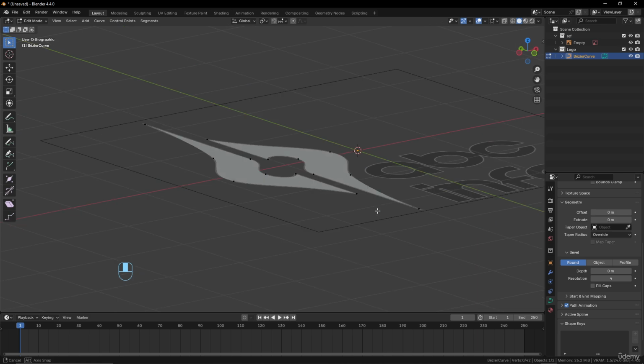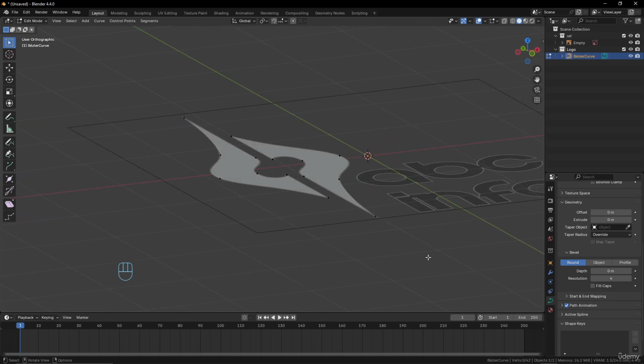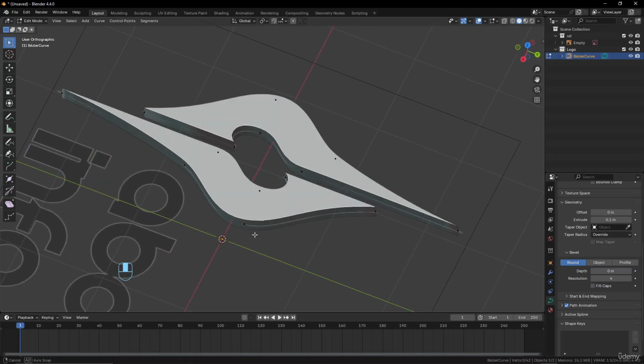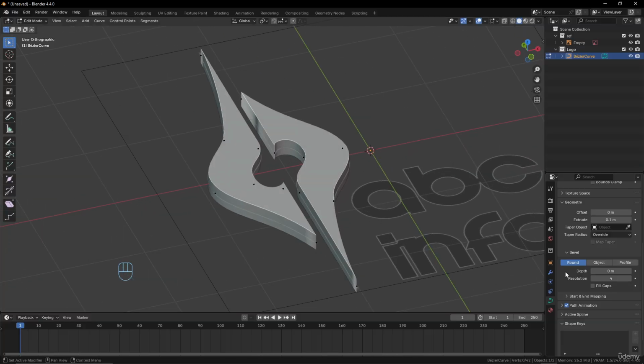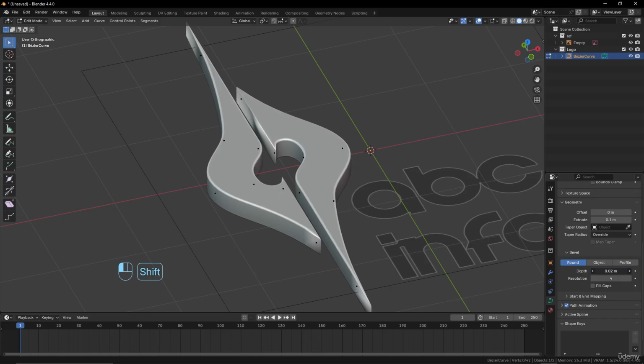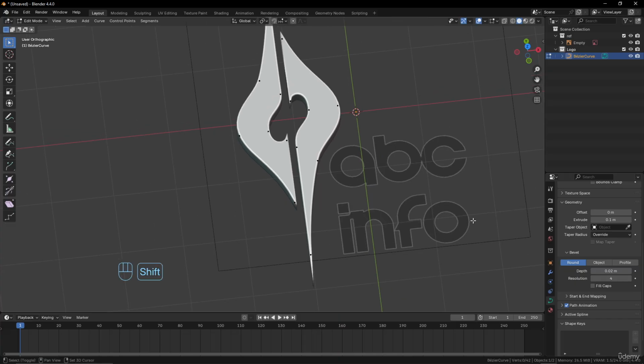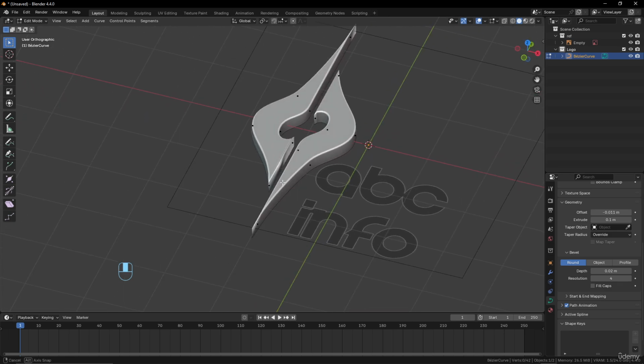So what we can do now, into the geometry, we can increase the depth. Okay, we can create a volume. Now we just have a surface, and we want a volume. So let's go into that. And for this, we will just increase the extrude. As you can see now, we have a full volume. And we can play a little with the bevel depth as well to create a new shape like this, maybe just a little. And you can play with the offset to come back to the original if you need. Maybe something somewhere near here might be good.